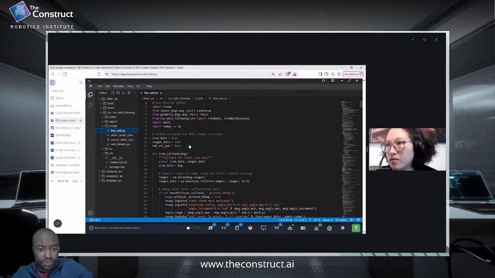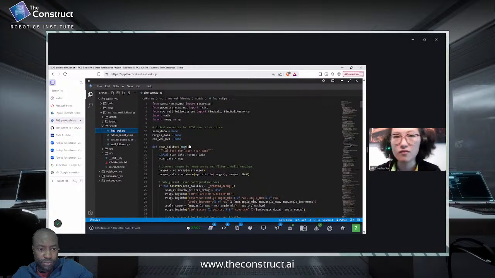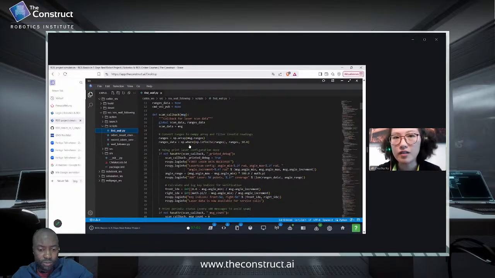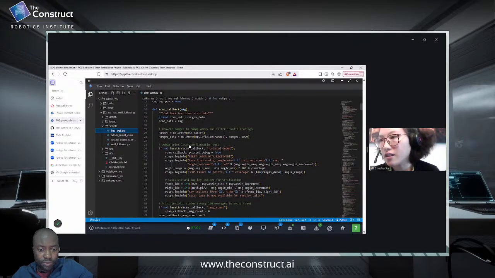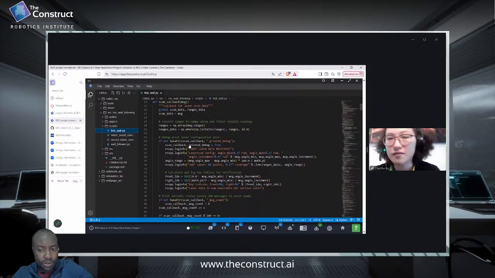Yes. So the center of the program is the scan callback. It's the laser scan data processor. I do some filtering and rule out all the invalid readings. And which ones of those invalid readings did you have to filter out? It's the infs and NaNs, the corrupted ones, where instead of numbers it sent NaNs.